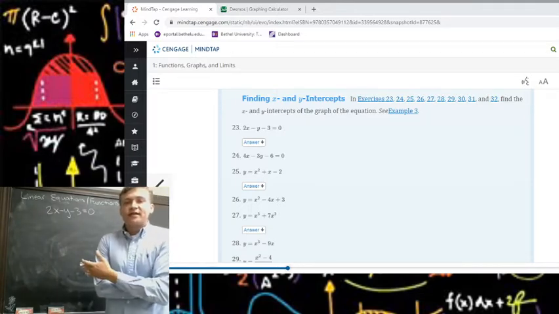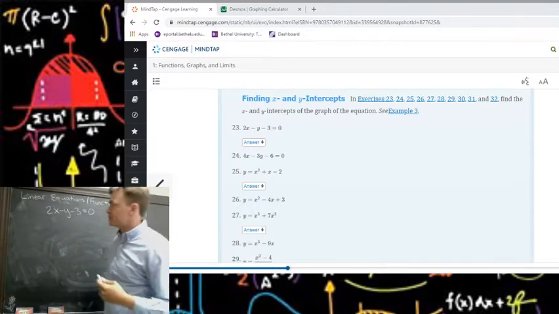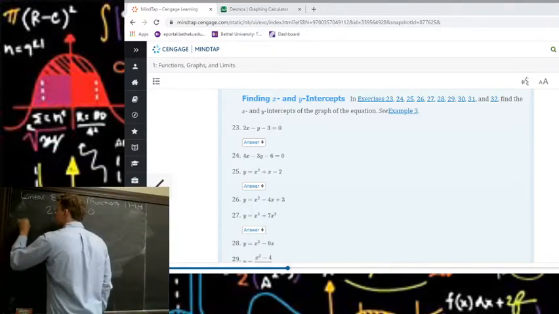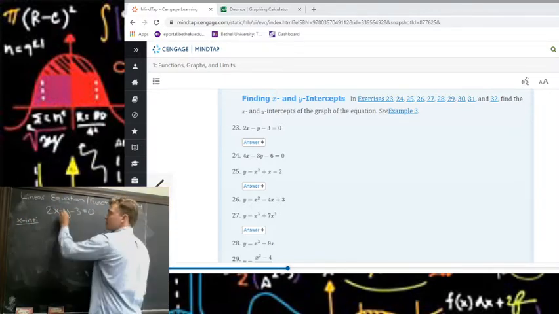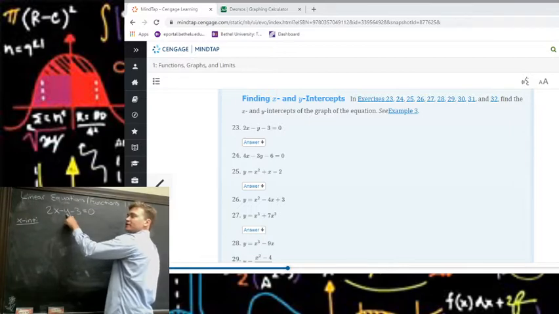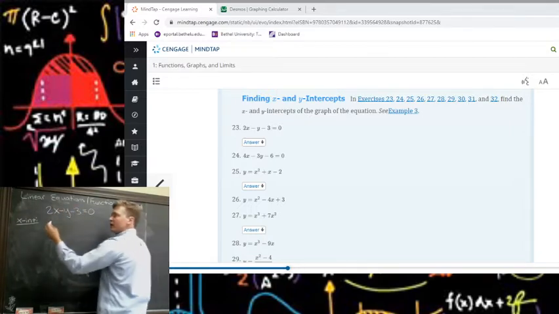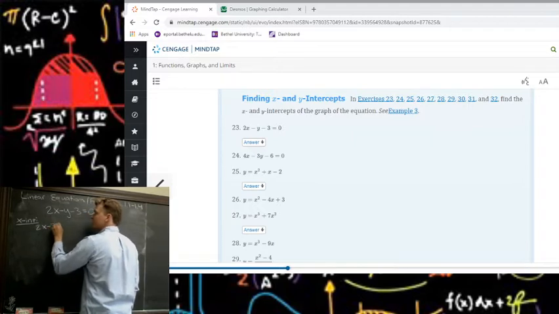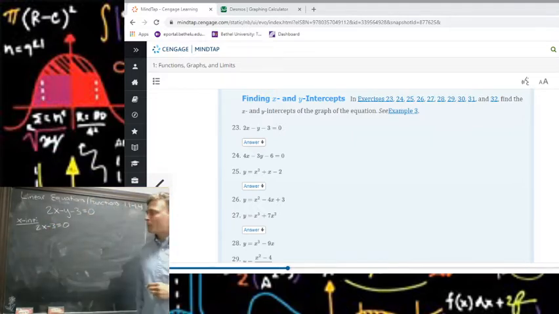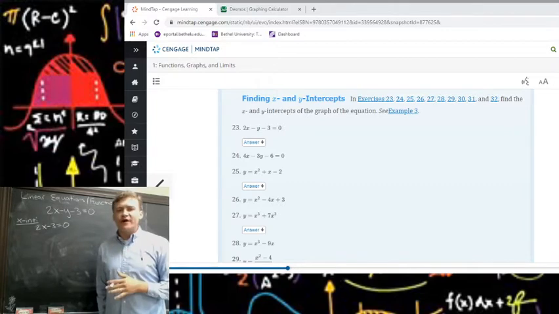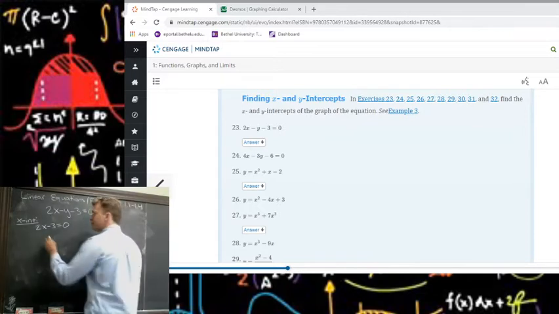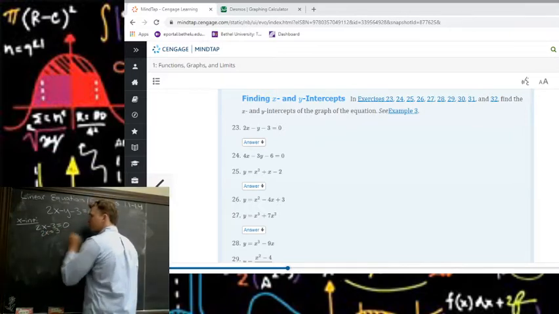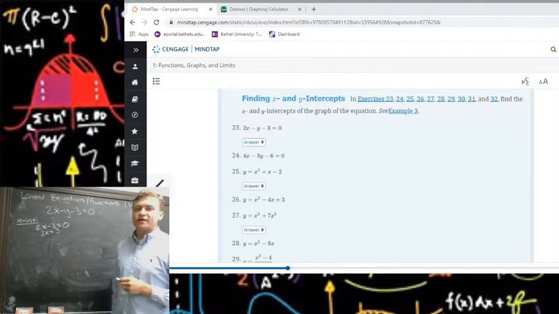So it's telling us to find the x and y intercepts. Now again, the x-intercept always has y-coordinate 0, and the y-intercept always has x-coordinate 0. So let's go ahead and start with the x-intercept. For the x-intercept, set y equal to 0. This is going to zero out. 2x minus 0. If you subtract 0, you're doing nothing. So here we get 2x minus 3 equals 0. Notice again, it's a nice little one variable linear equation. 2x minus 3 equals 0, so we'll add the 3. Adding the 3 to each side of the equation, 2x equals 3.